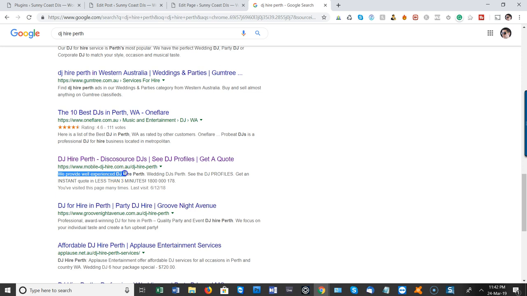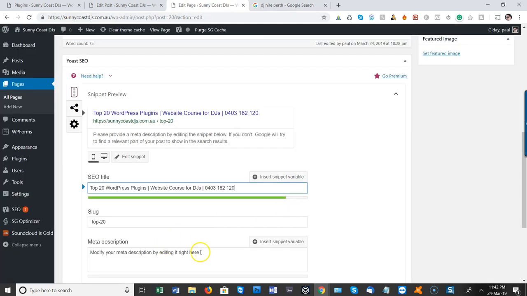We'll provide experienced DJ hire in Perth, or DJ hire Perth. Once again, I'm putting the keyword here and here. Wedding DJs Perth, put the keyword there again. See the DJ profiles, get an instant quote in less than 3 minutes, and then I put the phone number there as well. So you're really trying to cram as much information in the listing as possible in this little section here. So that's what Yoast enables you to do.